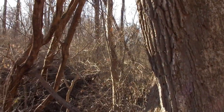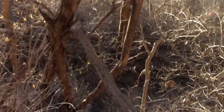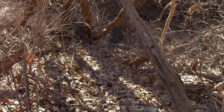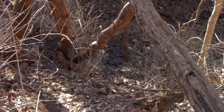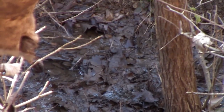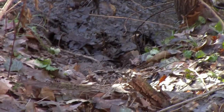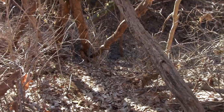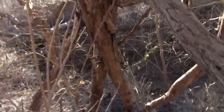They all originate, and most of them are debarked. They all originate at the bottom of this creek bed, the base of the creek bed, and it's a travel way, as you can see. I can see tracks down there in the mud bank right there. I believe they're mostly, well, I'll find out. They could be mostly deer impressions, deer tracks. But this path leads right up this bank. I'm going to take a look. Let's see what I find.